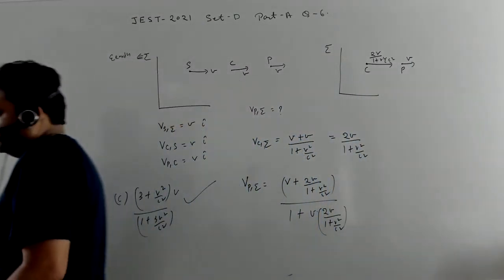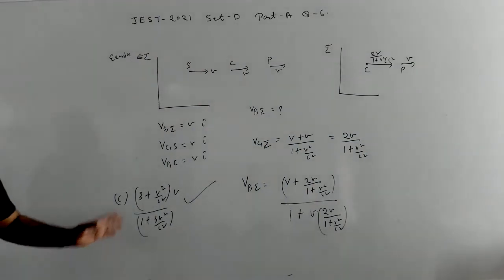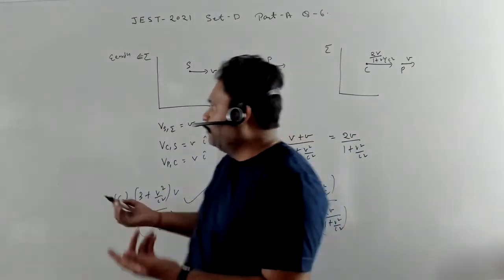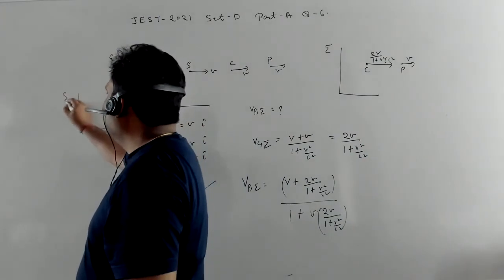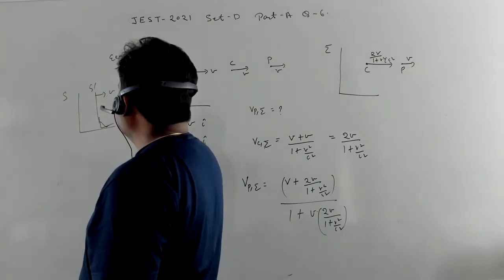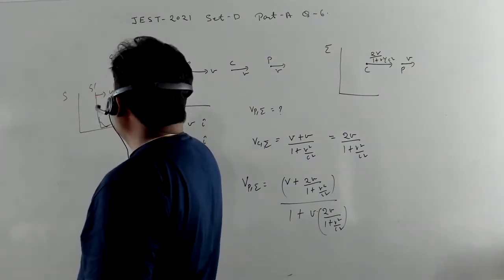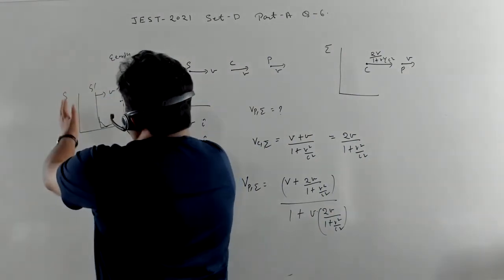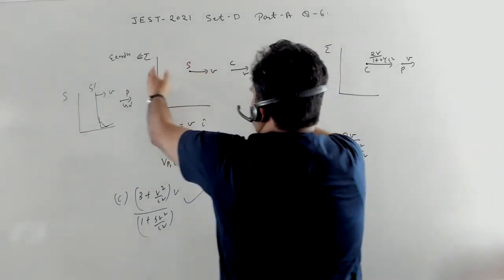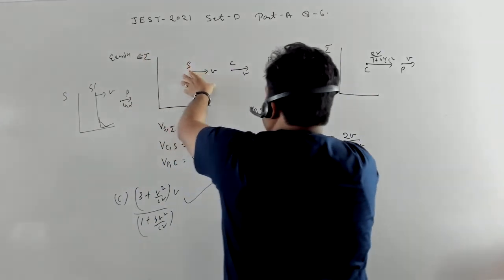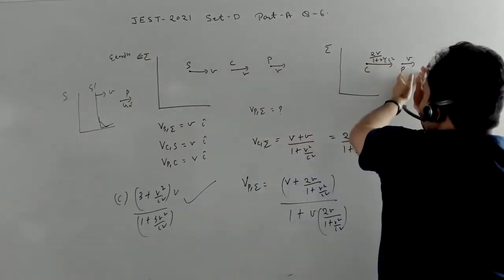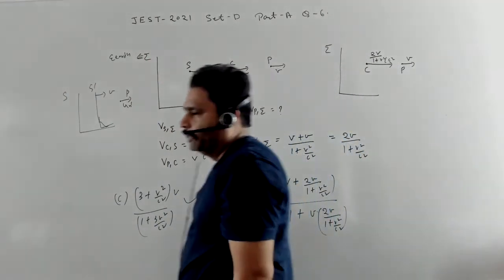So the answer is option C. It's a very wonderful problem, and we have always learned the theory with S and S dash, where S dash is moving with velocity v with respect to S, and some point is moving with respect to S dash with velocity u x dash. So every time we make a 3-frame system, we can calculate it, and again the role of the middle frame will vanish. First we calculated for Earth, space shuttle, and craft, and then we go for Earth, craft, and probe, and you can easily calculate this.